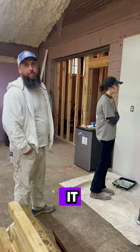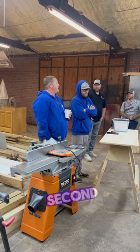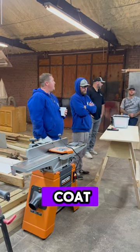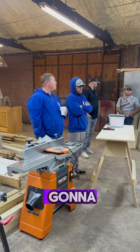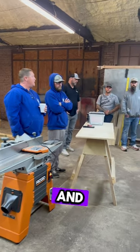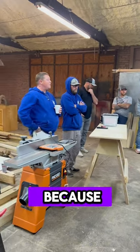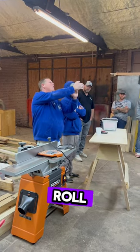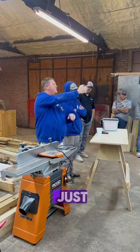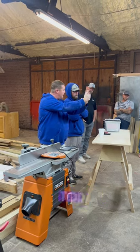You'll see it. Gotcha. First coat really doesn't matter because it's the first coat and you've got to come back on your second. But your final second coat needs to be wet on wet, or just like Buckle said, it's going to flash on you. You're going to be able to tell the difference between your rolling and your cutting line. Yeah. And it's because once that paint dries, say you're cutting, and then you roll over it with wet paint, you've just created another layer on top of that.